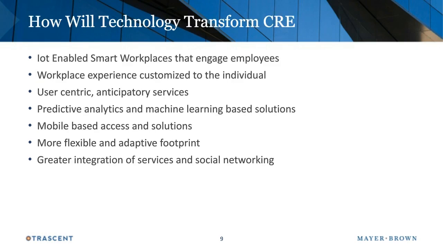There are many ways in which technology is and will continue to transform corporate real estate. As I mentioned earlier, the connectivity of equipment and devices will change how facility management services are delivered and the way in which employees can be engaged. And we're seeing this in many corporate campuses. The one that's probably the most prominent in this is the building in Amsterdam, the Edge building.